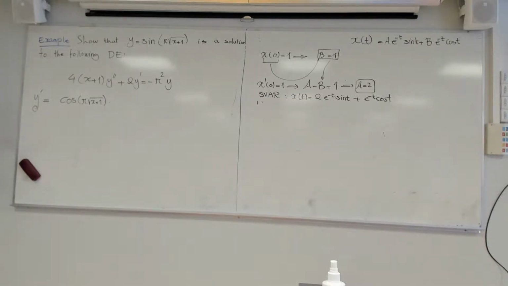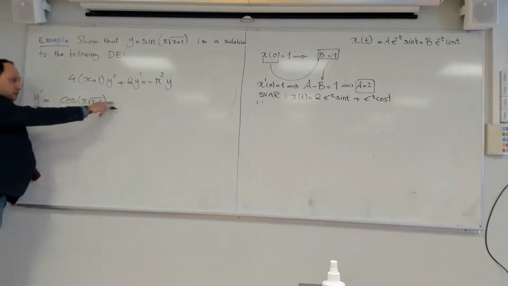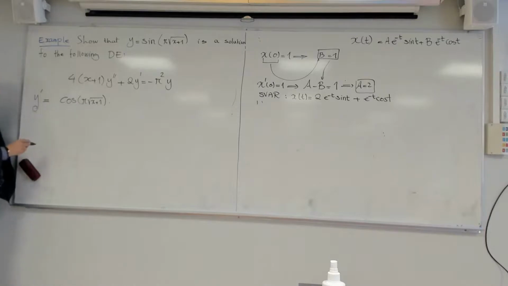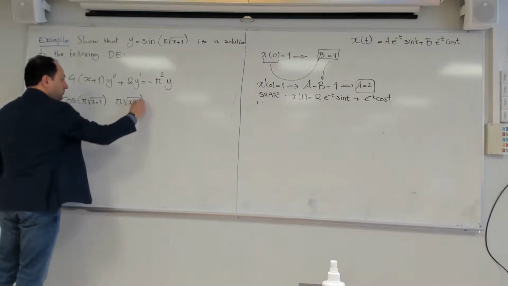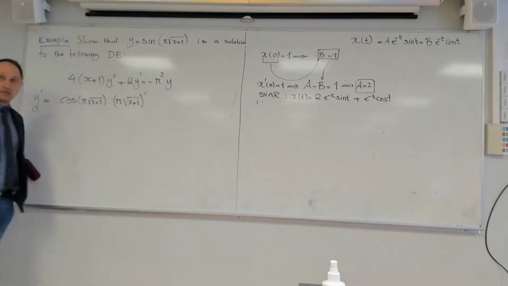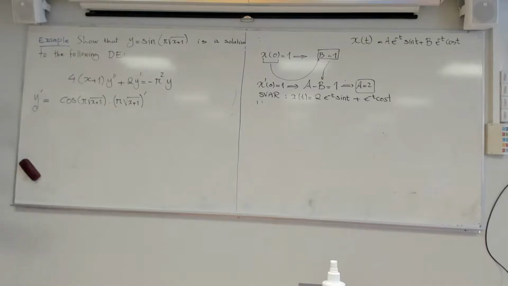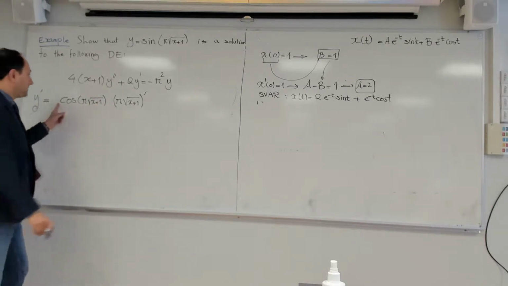Do you remember, this is a very serious part of your education. You need to know it very well. The chain rule. So what is the answer? I need to complete it with what? The derivative of what is sitting in front, yes? So let us just do it step by step to refresh your memory as well. That is the chain rule. And then pi is just a constant, so I can pull it out.